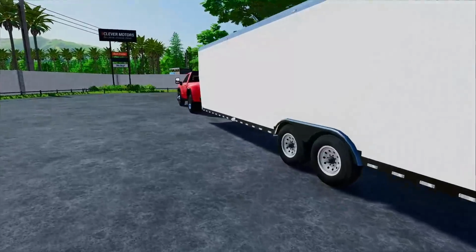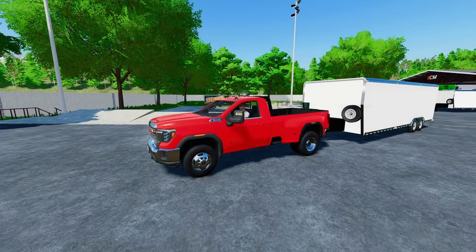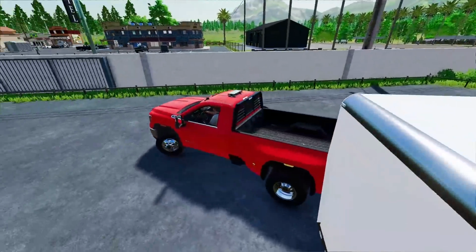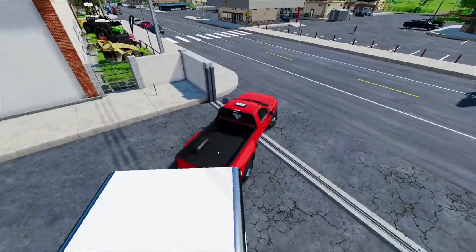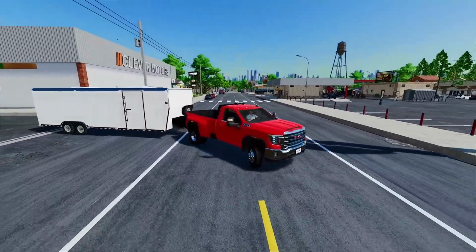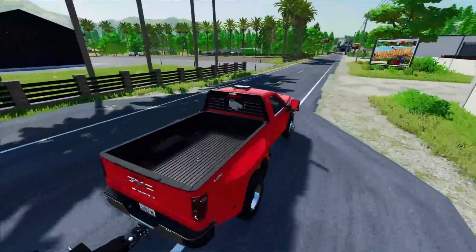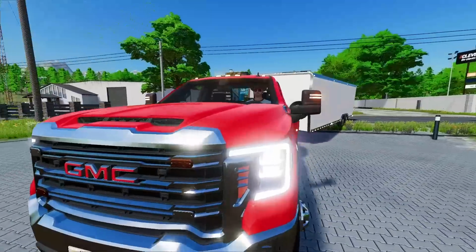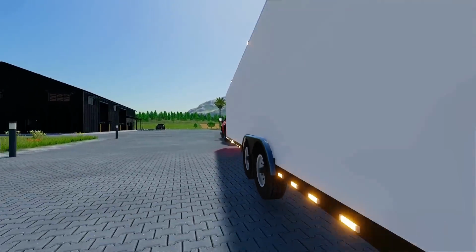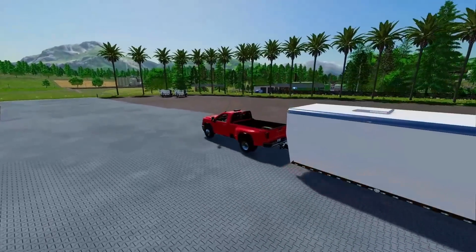We got the first setup complete now. Let's load up the ramp and get heading over to the shop so that we can check everything out. We do have to turn the strobes off though when we are going on the streets, because these are only supposed to be used when we're parking or if we do need to block off traffic for some sort of landscaping job. So only when we're parked we're allowed to use them, but on the road we got to turn them all off, which is all right. We can use the cab lights there, and then there's a bunch of lights along the entire trailer. Look at that. So this thing just lights up like crazy, like a Christmas tree. So all right, that looks good.